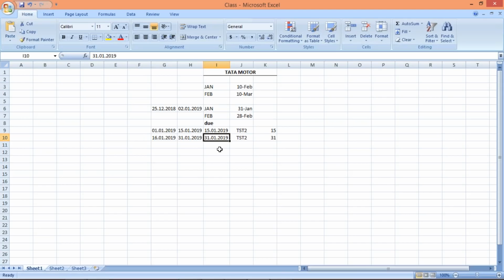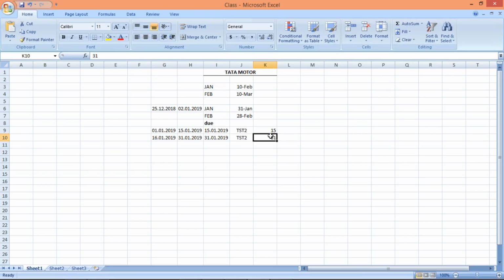It means it is going to be due on 31st. So what is happening? Tata Motor is going to raise a requirement. It means they will consult or contact their consultant that this is the requirement, I need a new terms of payment. So what is happening? We are going to set up a new terms of payment. One terms of payment, but two conditions we have given, right?